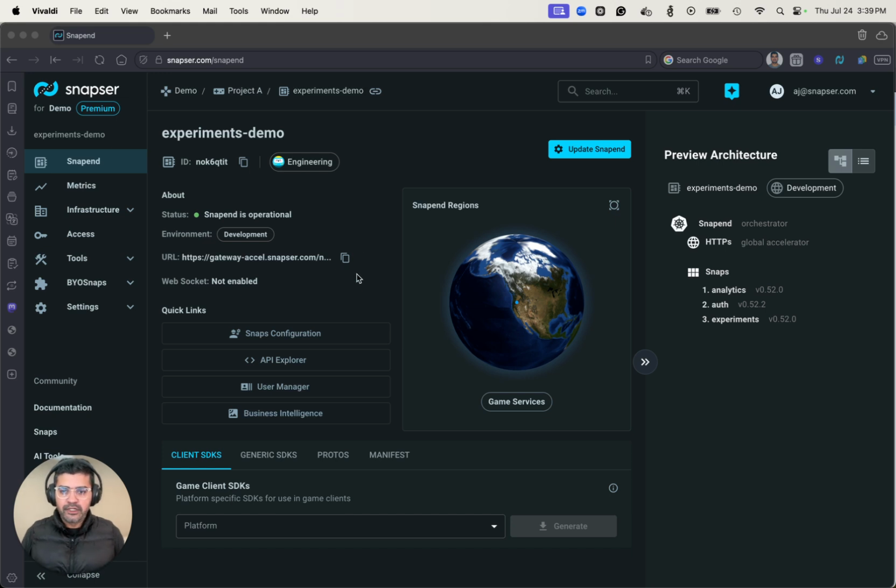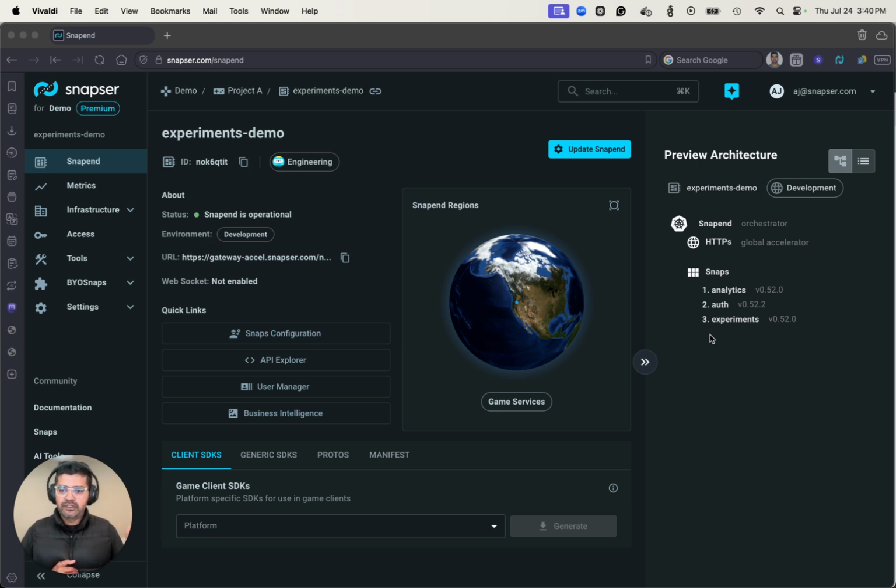And today, we've already created a backend here with the analytics, authentication, and experimentation snaps in. For this demo, let's assume that we've released a new feature, and the way the feature gets introduced to users is via a dialog, which has a big red colored button on it. Our team is seeing softness in that, which means not too many people are clicking on it. They're not engaging with the feature. One theory is that maybe that red color is not something people like. What if we change that to a blue color?